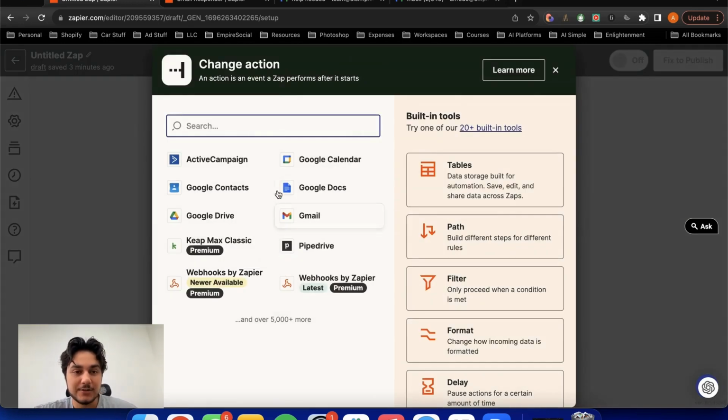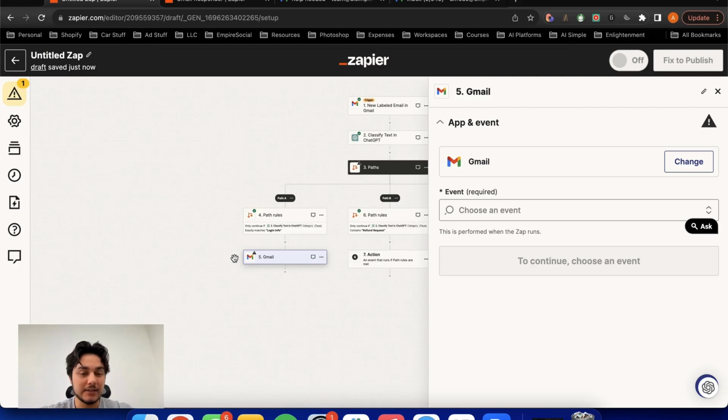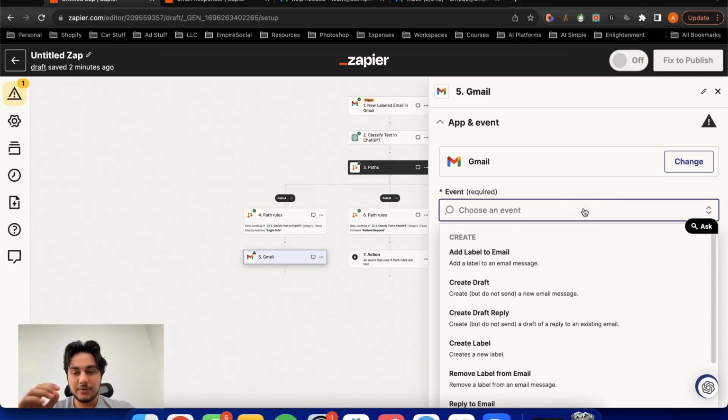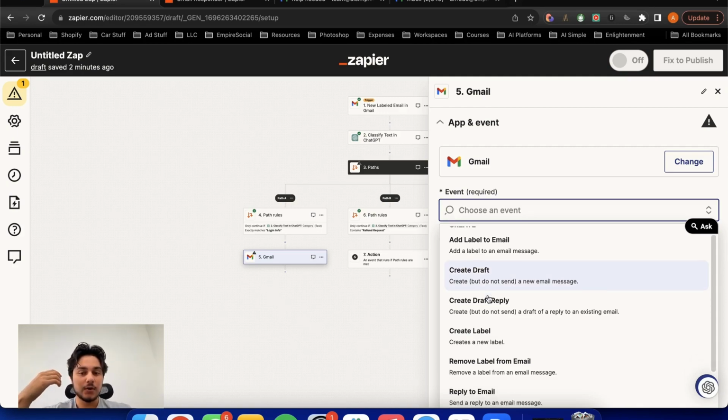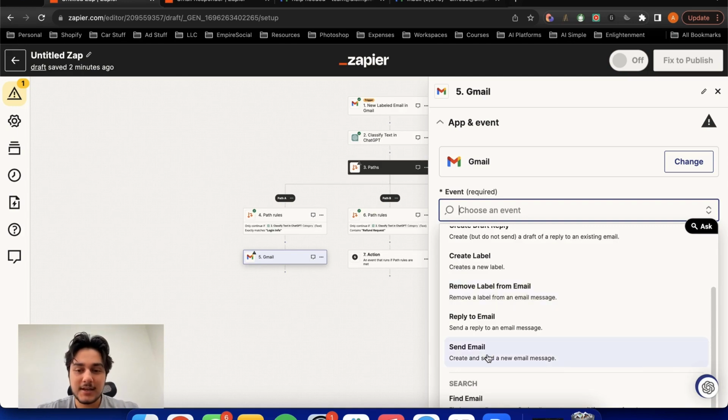And in the next action, we want to connect Gmail because we want to help this customer. So we're going to have to email them back. So back to the varying degrees of automation, like I said, we can have this trigger on labels we manually apply or for every email. And we also have the opportunity here to either draft the email so that we can review before sending or have it completely just send by itself. So for this example, we are going to go to draft. You know what? We're going to have it send automatically because we want to automate and not look at our inboxes again. So we're going to hit send an email.